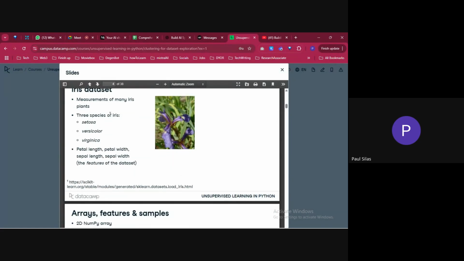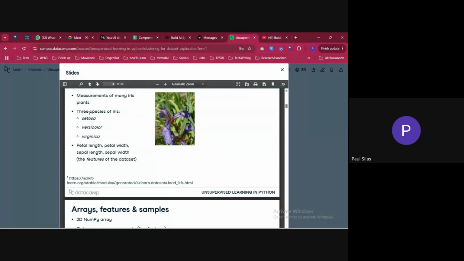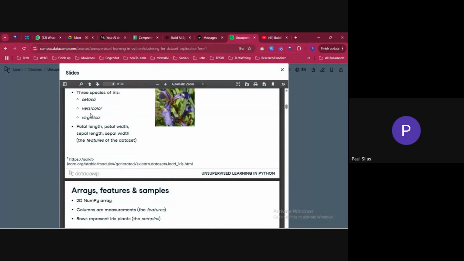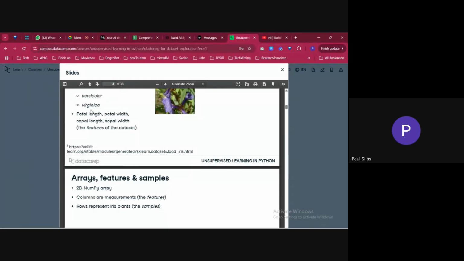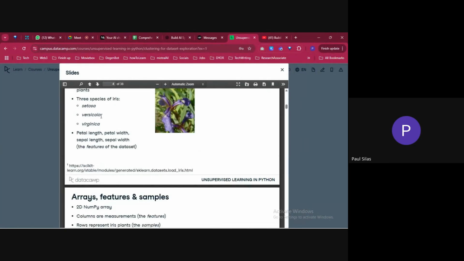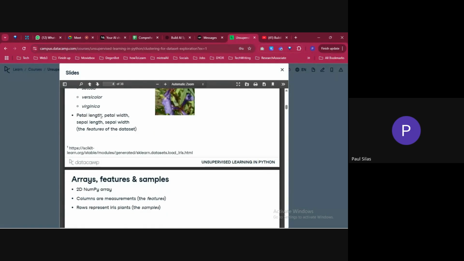There are 3 species in this dataset: setosa, versicolor, and virginica. The features, or columns, I'll be using them interchangeably, are petal length, petal width, sepal length, and sepal width.